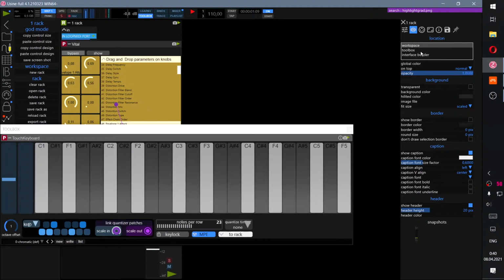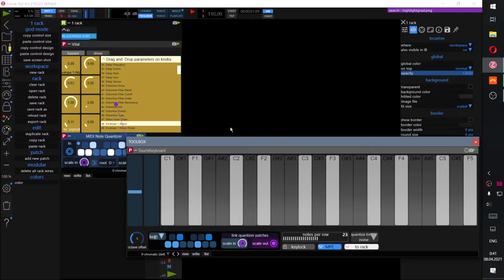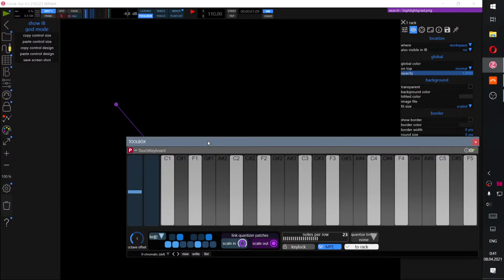And there are some options. For rec, there are just a few options, like workspace, the main environment that you are looking at, Toolbox here, and interface builder. Interface builder is also quite an interesting thing to have.